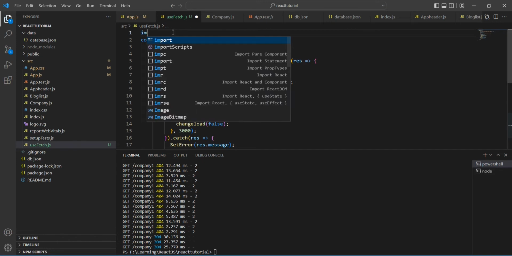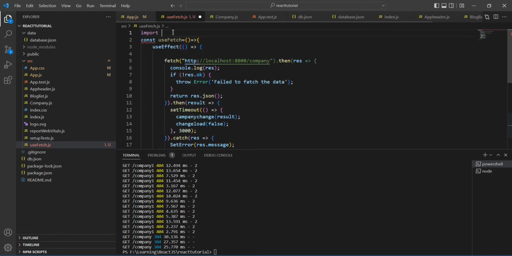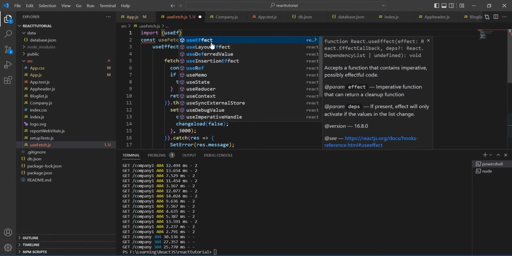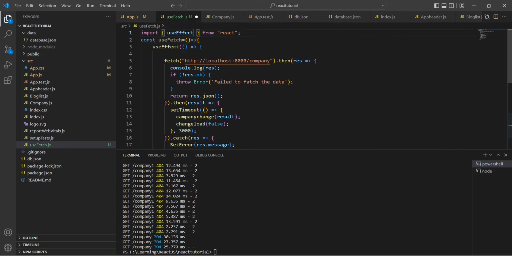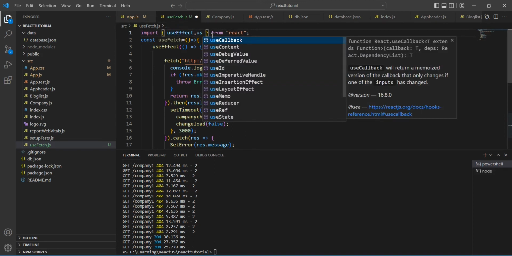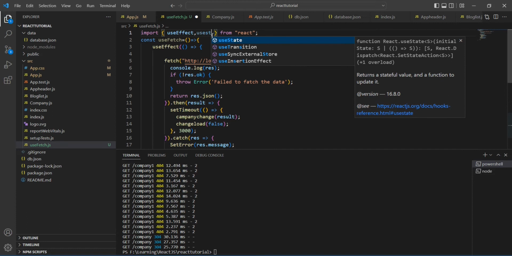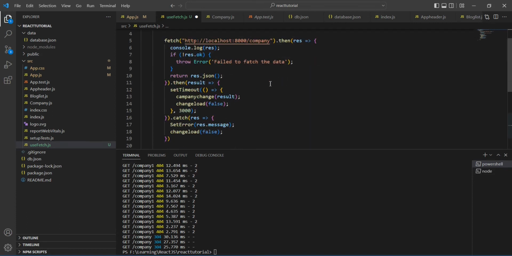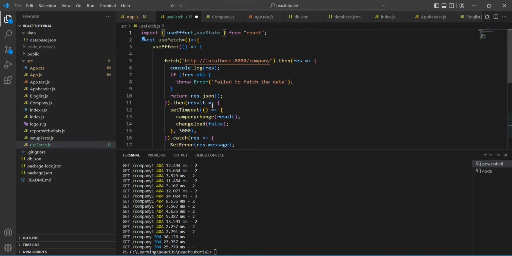So let me import it, useEffect and also this useState. Okay, we have added.